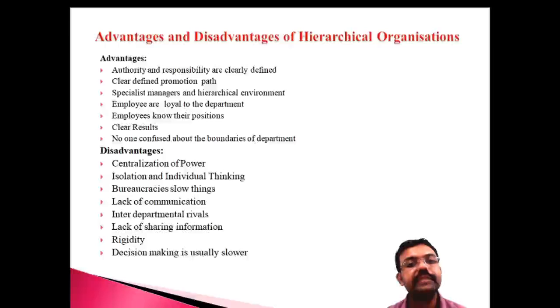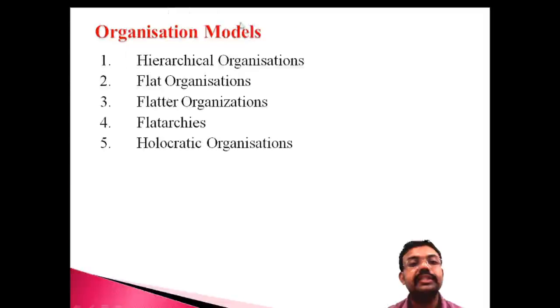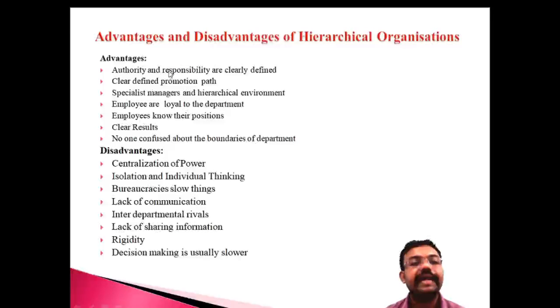There is rigidity, because in a hierarchical format there is not a flexible pattern; the organization is always rigid, and decision making is usually slower. Sometimes decision making is slow, because everything is taken by the top level managers. These are the important points of the first model, the hierarchical organization. This diagram shows a hierarchical organization. These are the advantages and disadvantages regarding the hierarchical organization.